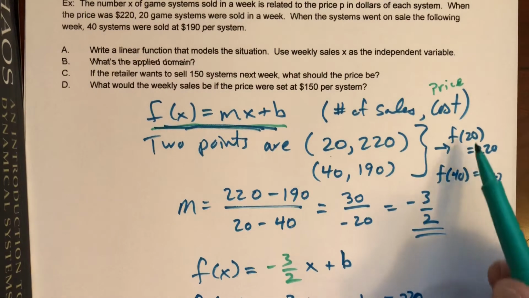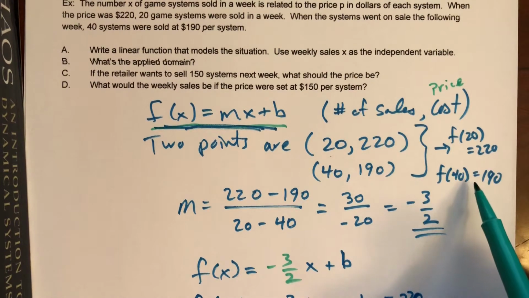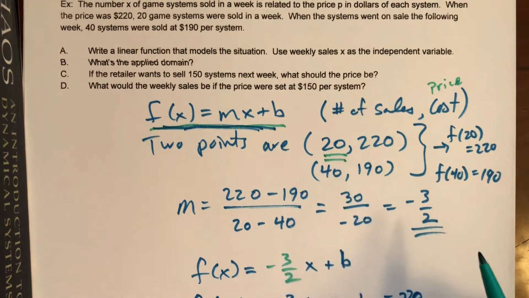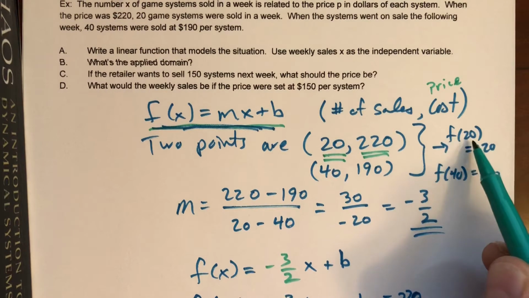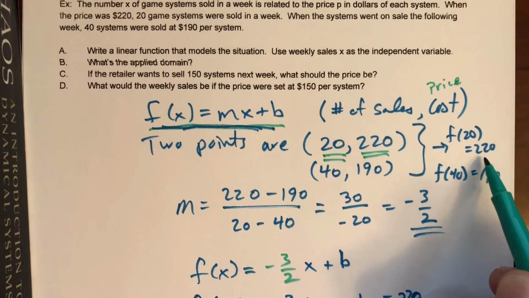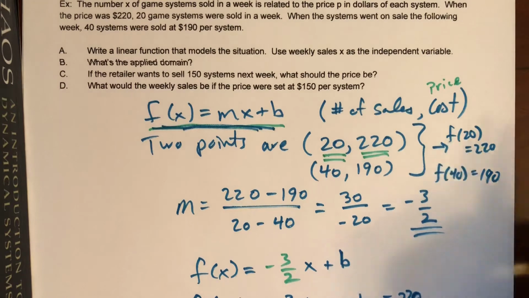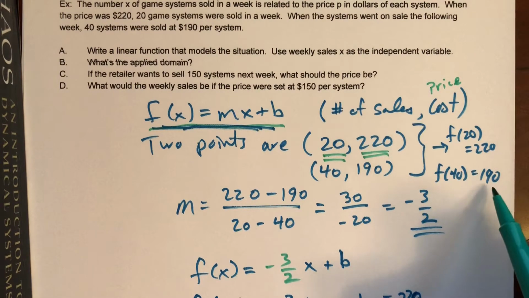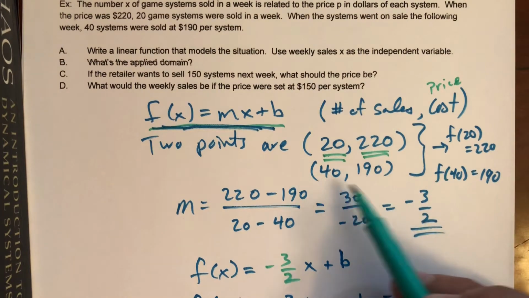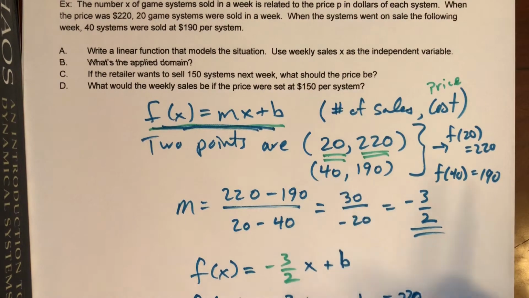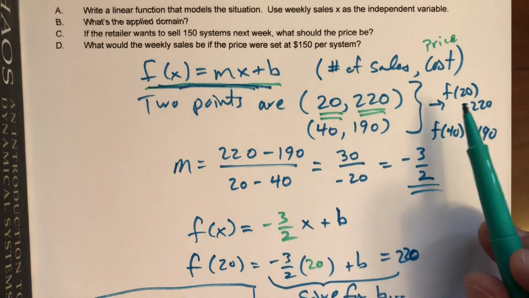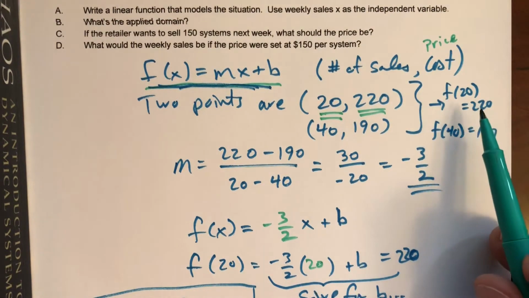We can use either one of these ordered pairs. Writing this in function notation, if I've got an ordered pair, there's my x value, and that is the f of x value, right? So I can say f of 20 has to be 220. Same thing here: if I put in the x value 40, I'm going to get the y value 190, and that's how we would model this with our function notation. Pick either one of those you want. It doesn't really matter. If you put 20 through the function, we've got to get 220.